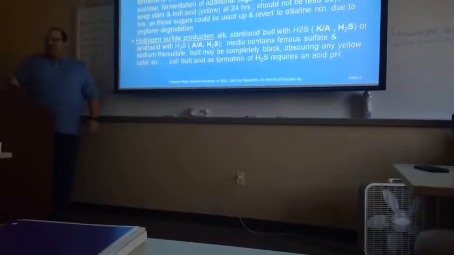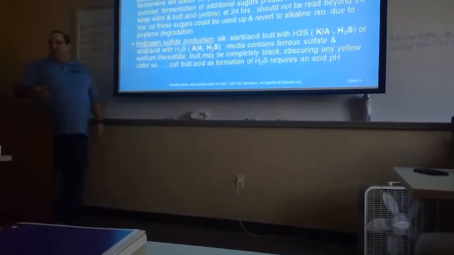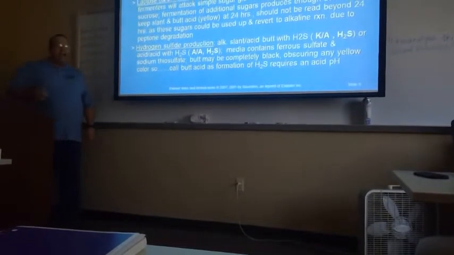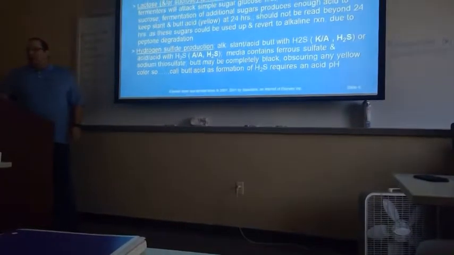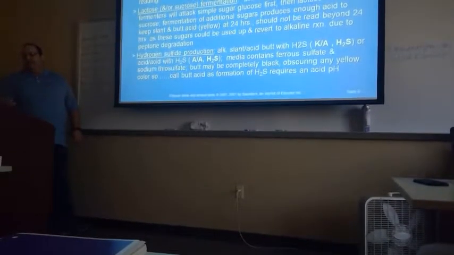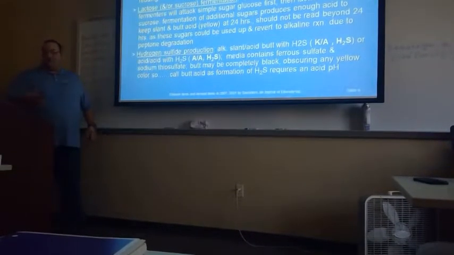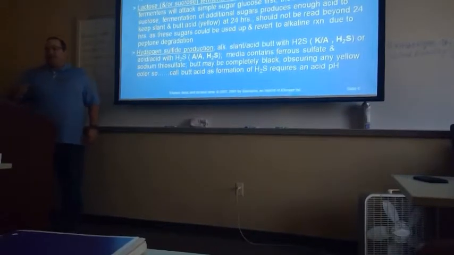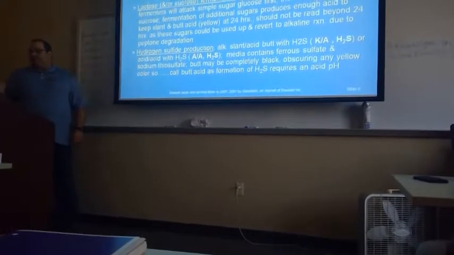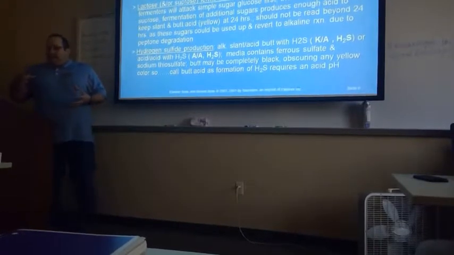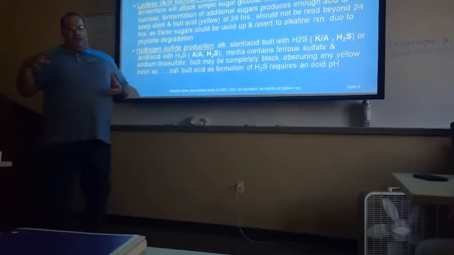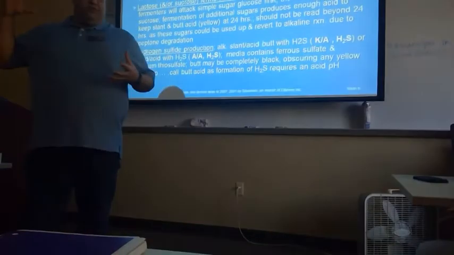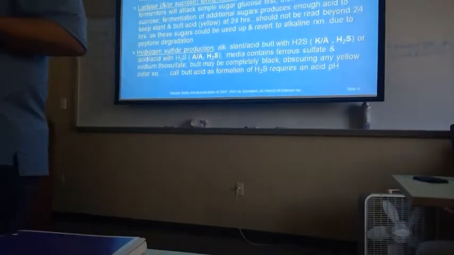So glucose fermentation only means it cannot utilize lactose or sucrose. It will be alkaline over acid. The small amount of the glucose in the media is fermented, which will initially turn the whole thing yellow, usually within 8 hours or so. But as soon as it uses up that glucose, it'll start metabolizing the peptones in it, which will turn the top of it back to the reddish color or alkaline.